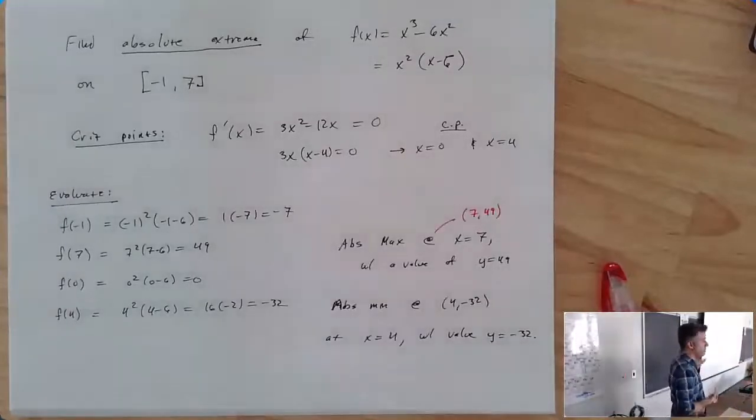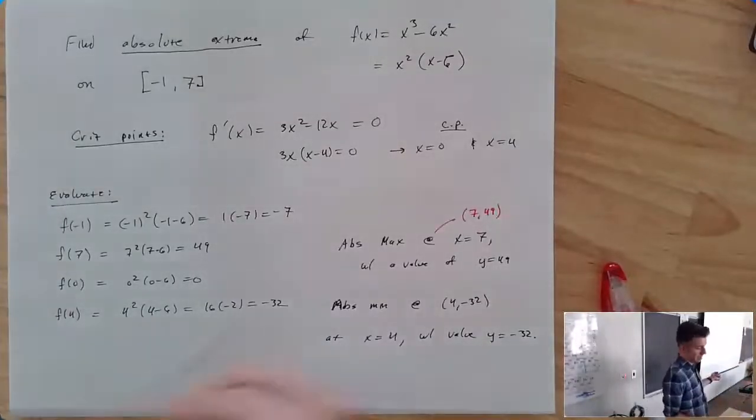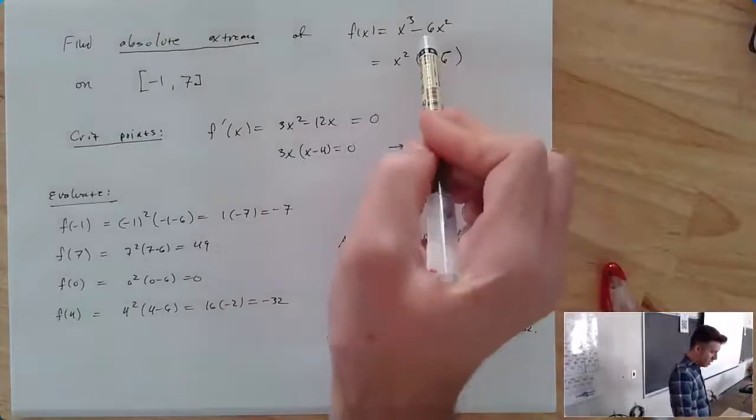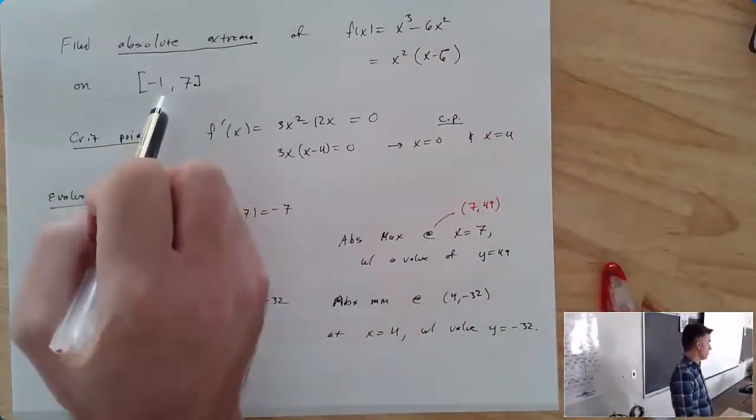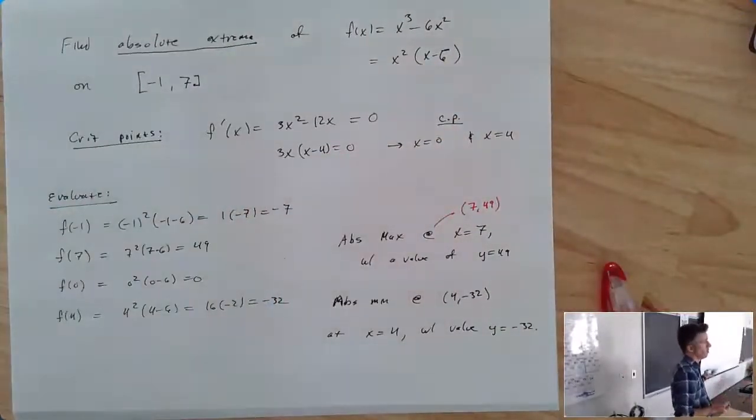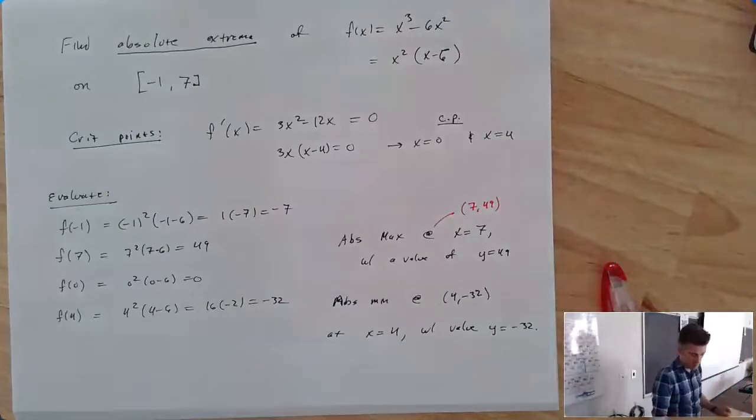And we know we were allowed to do this because our function was a continuous function, it's a polynomial, on a closed interval. If it had been on an open interval, you couldn't just necessarily say, oh, well, these are going to be what we've got. That might not actually work out. Questions about this example before we do some more?